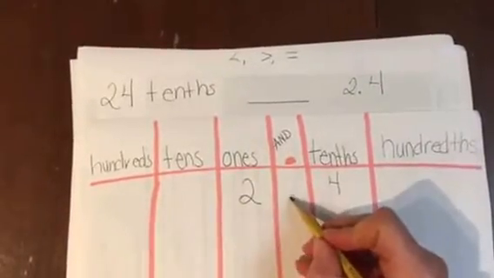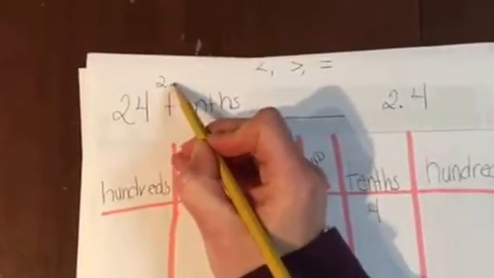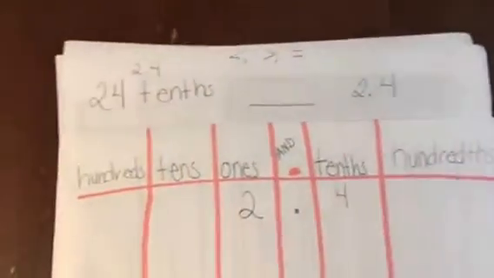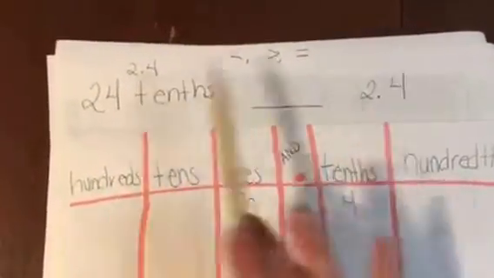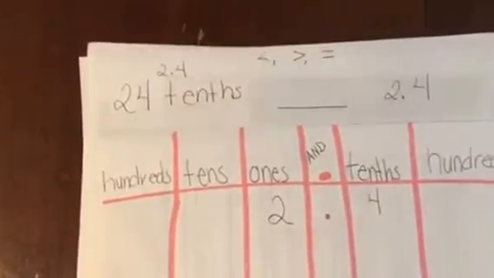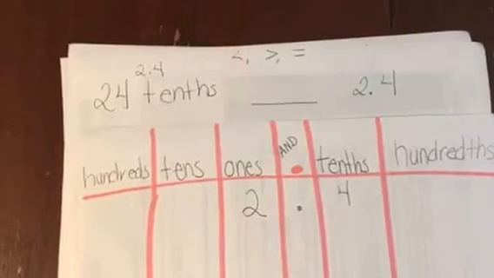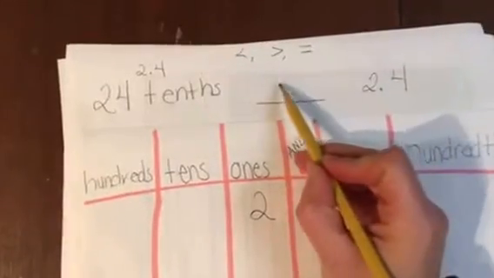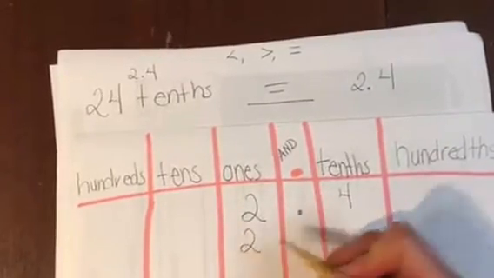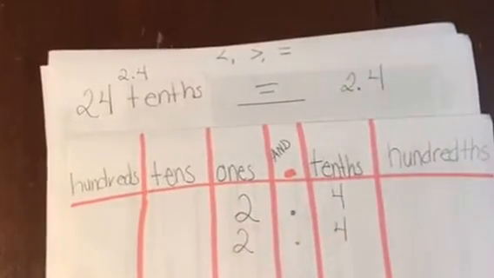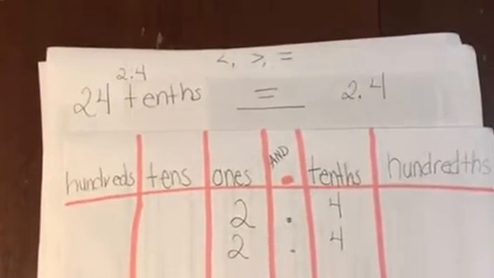Now you put your decimal in. So you have to rewrite above 24 tenths to 2 decimal 4. You can't just guess what this is. You need to rewrite it so you're comparing both standard forms. Well, if you compare 2 decimal 4 and 2 decimal 4, what do you find? Hopefully you said that they are equal. If you didn't, you could have written 2 decimal 4 down like that, so that way you could see it.